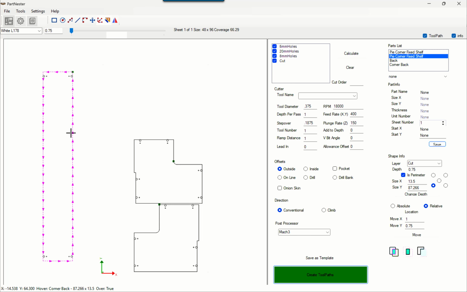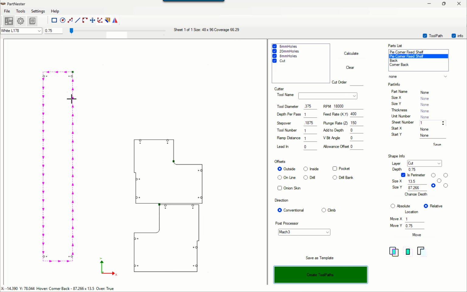And currently, this part is at 13½. So it is going to get bigger by 15¼ minus 13½, by 1¾ of an inch. And we'll see why that 1¾ is an important number to remember in the next steps.